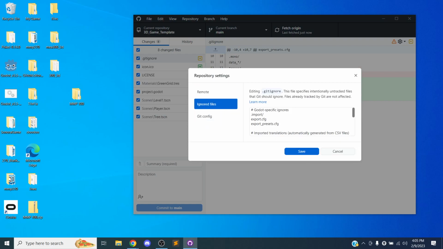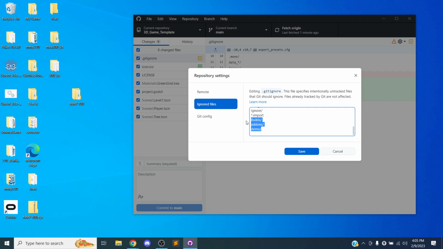I put some defaults in here for you guys, things that we don't want to save, because there are certain things you build with the project that you don't really want to save on your GitHub. It's not the end of the world if you do by mistake, but it's better not to save all these files.